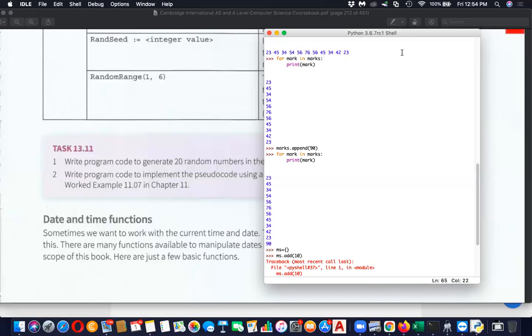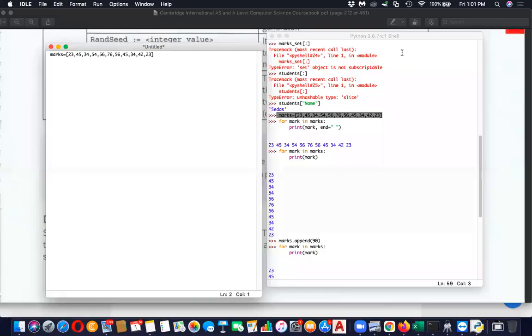Okay, assume this is my list. How to access the elements one by one? You can use a for loop. You can define any variable, let's say k or i, in marks.